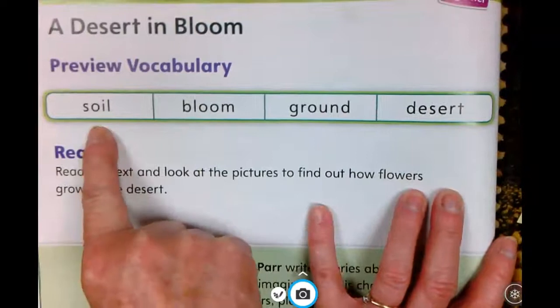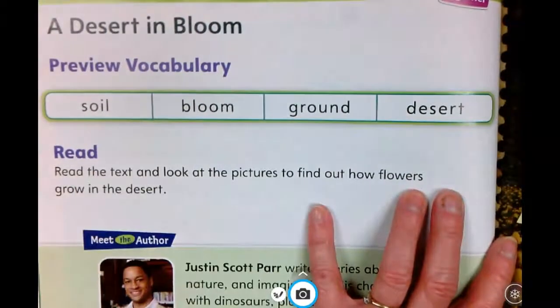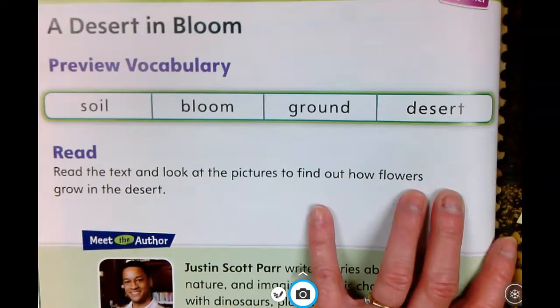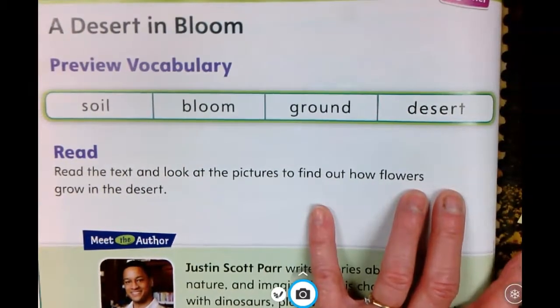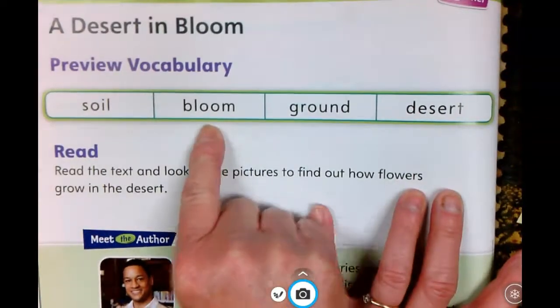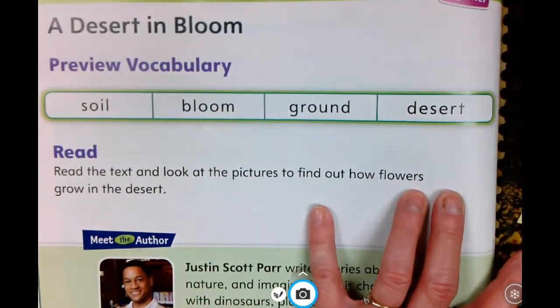Our first vocabulary word is soil. Soil is the loose earth in which plants grow. Another word for it is dirt. The next word is bloom. When plants bloom, they open into flowers.